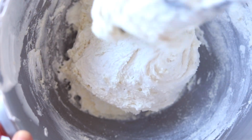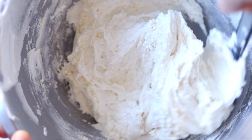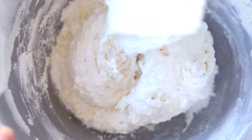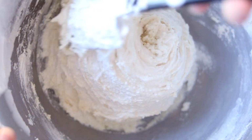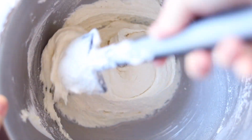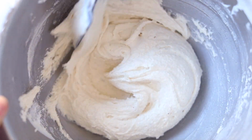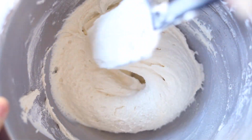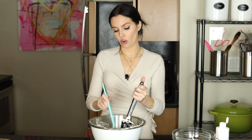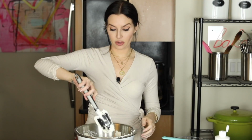Very important that we are only using gel food color because you don't want to use any water-based products in your macaroon batter. If you mess up your meringue by adding water-based products or over-mixing, that's usually why you're getting hollow macaron shells. So you want to be careful not to add water-based liquid products like liquid food coloring or water-based flavorings because it will affect it.